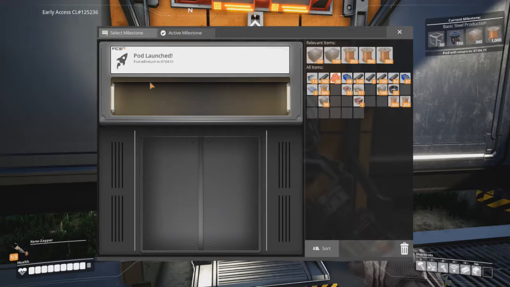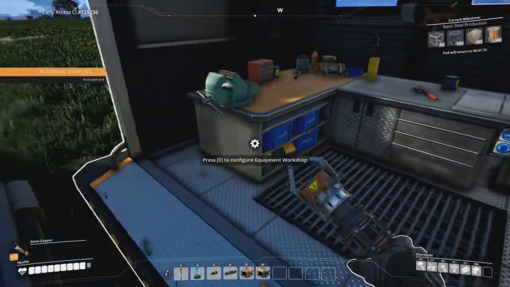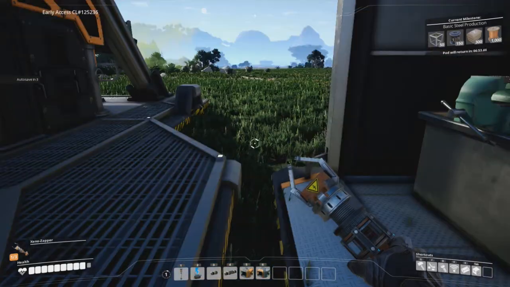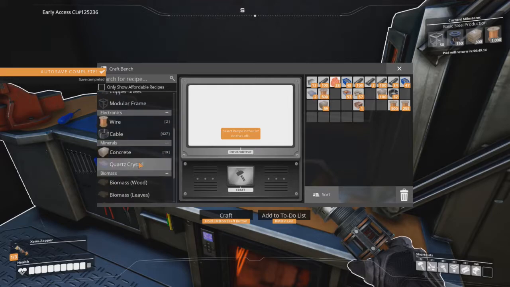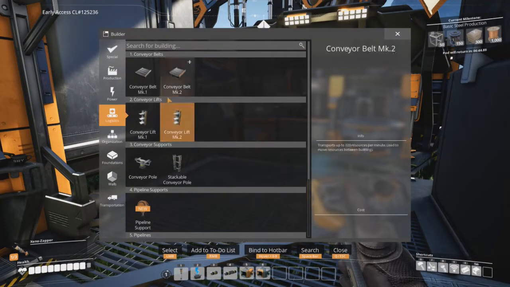And, oh, we can't turn anything in. The pod's not going to be back for another 10 minutes. Yikes. Well, that's fine. We will look at some of this other stuff. So, I don't think we got anything new from here. Did we get anything new from here? No. But I think we did get some new buildings.